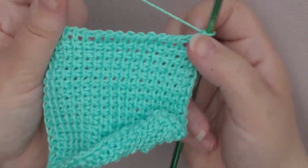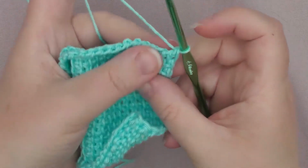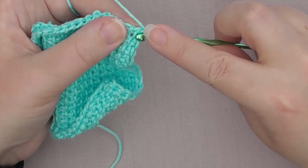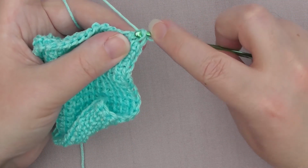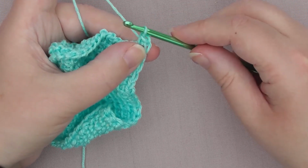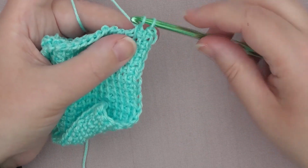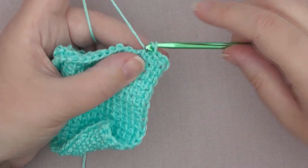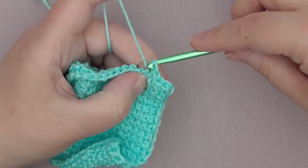So we've done the last row, just like we've done all the rest for our 16 rows, but this last row, to finish it off, what we're going to do is go under the stitch just like we did before, yarn over and wrap through, just like we did, but this time we're actually going to pull through the loop. So each time we do the simple stitch, we're just going to pull through. So it's a slip stitch, and we're just slip stitching across the top.